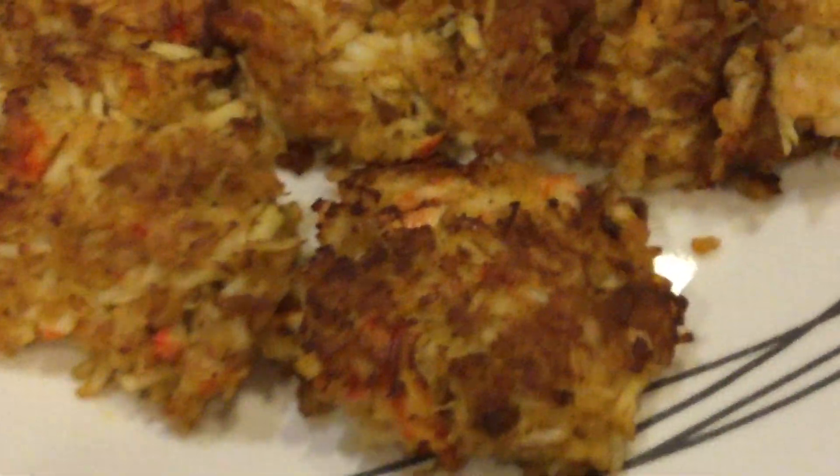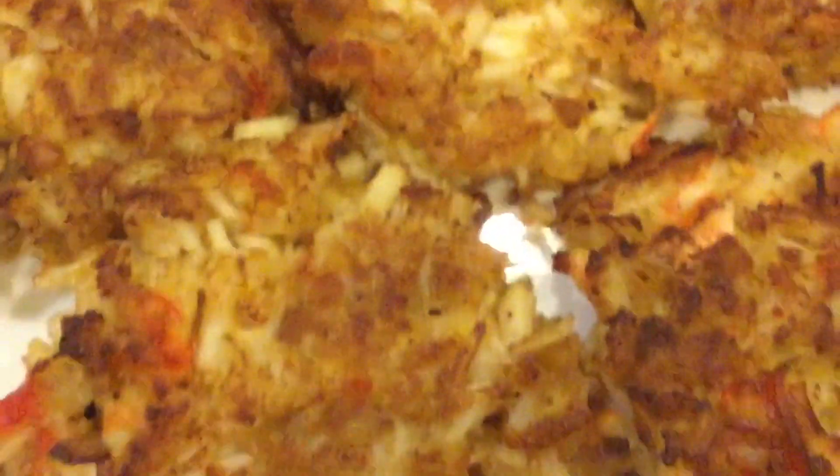You can eat them with a keto tartar sauce, straight up, or with butter — these are the best keto or low carb crab cakes. To freeze, let them cool for a few minutes, place on parchment paper or foil, put them in a Ziploc bag, and flash freeze them. You can keep them frozen for up to two to three months, then reheat in the oven for 10 minutes per side. For meal prep, make several batches and pull them out of the freezer for a follow-up meal.